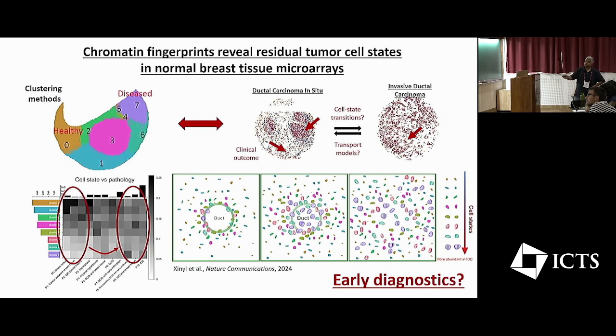But epidemiologically, over the last 50 years, what's become clear is that when you have this DCIS, ductal carcinoma in situ, only 30% of the patients go on to become invasive, become cancerous, right? But there's no way to really know which one becomes invasive and which one doesn't. And so there's a big unmet challenge that we're looking at. Can we look at these chromatin states in these healthy and DCIS tissue biopsies? Can we predict which of them will become invasive and which of them will not?